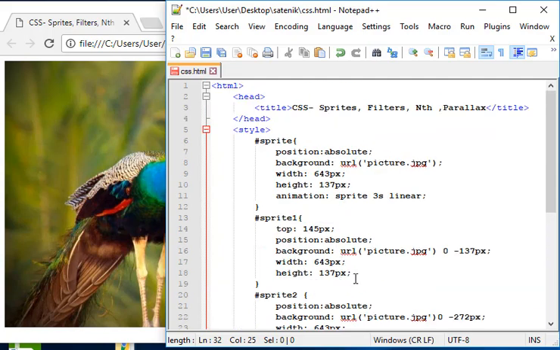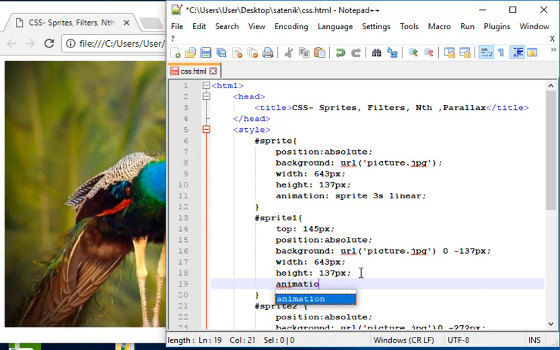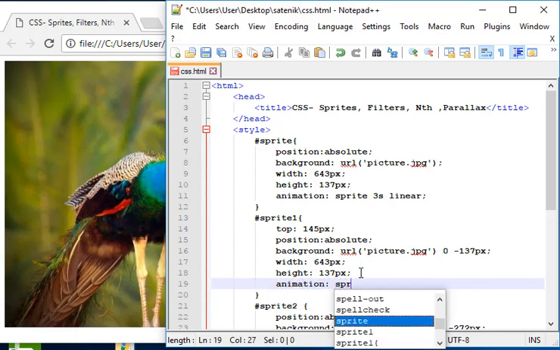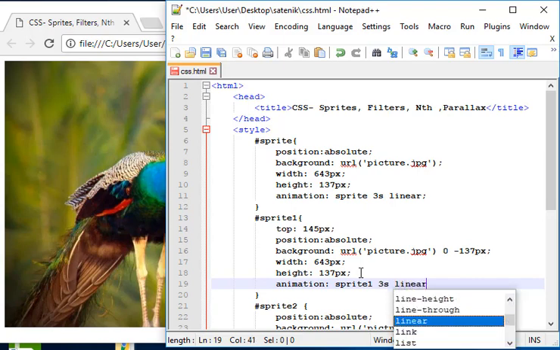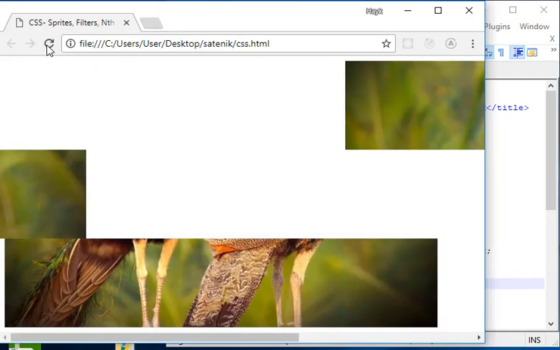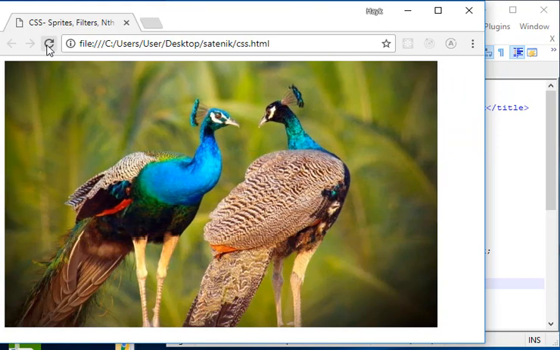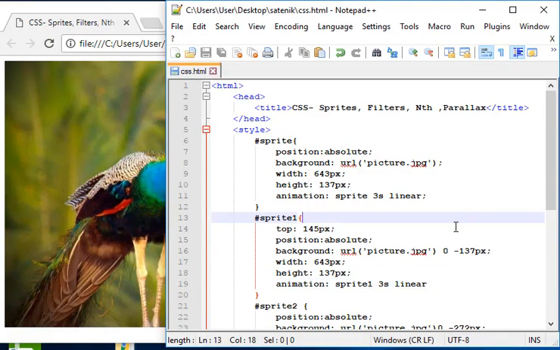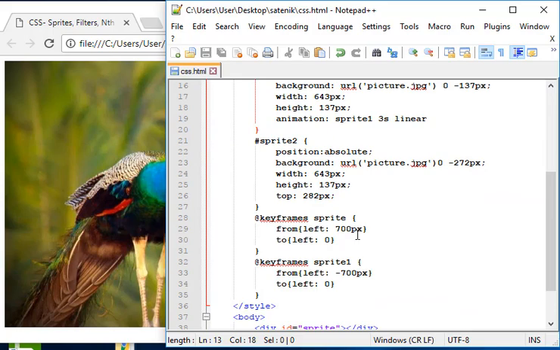And in our sprite 1, let's add in animation sprite 1, 3 seconds, and also linear. Save and refresh, and as you can see, from the left we get the second animation, which is our second div, so sprite 1.